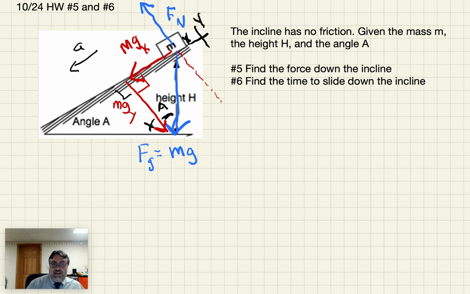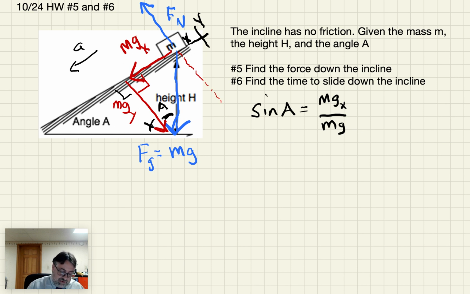Normally I would associate the x component with a cosine function, but now I see my x is opposite the original angle of the incline. That's actually going to be sine. So now I can set up and find out what mgx is. I know that sine of my angle, and remember the angle is known in this problem, is going to be equal to the opposite side of the triangle, which is that x part of the weight that I'm looking for, divided by the actual weight, mg, because the vector is always the hypotenuse.